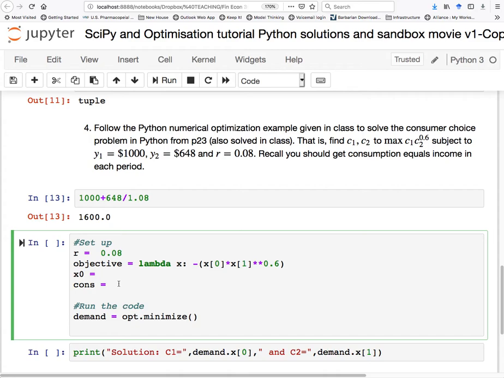For the optimization, I should mention, of course, that it's a minimization function, so we are maximizing utility, but since it's a minimization function, we have to multiply utility by -1. So that gives us a function we want to minimize. We need to put in some starting values. This is a very well-behaved problem, so we don't have to think too hard about those starting values. We'll just put in 1, 0, and then we have to put in the constraint. So the constraint is a dictionary, which is constructed with these parentheses.